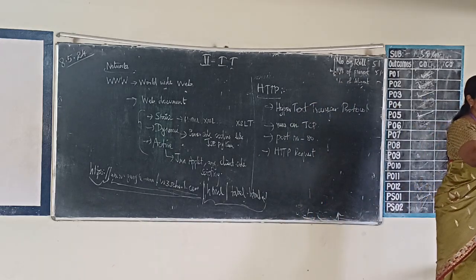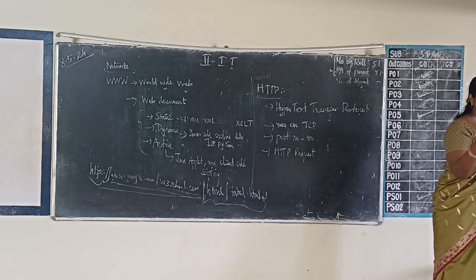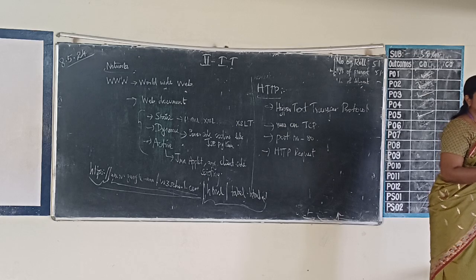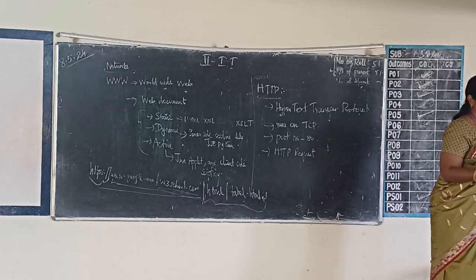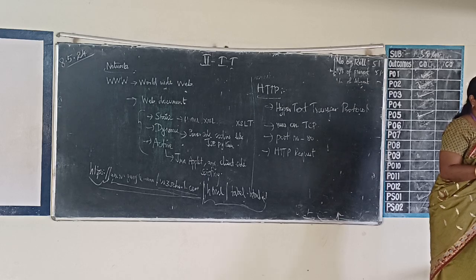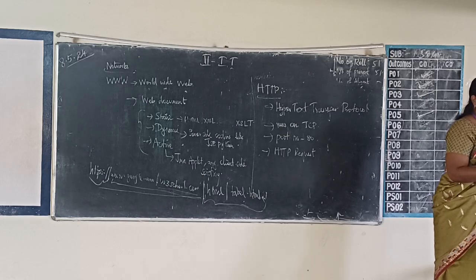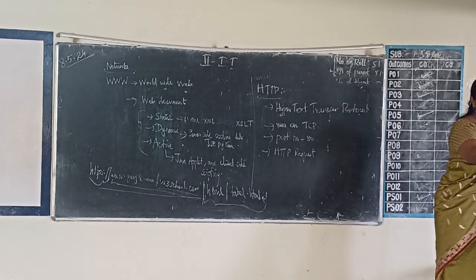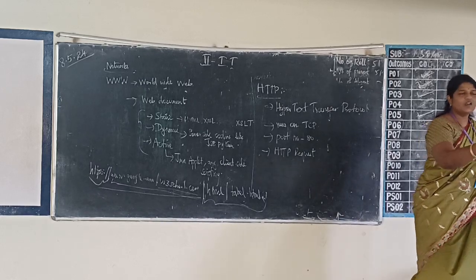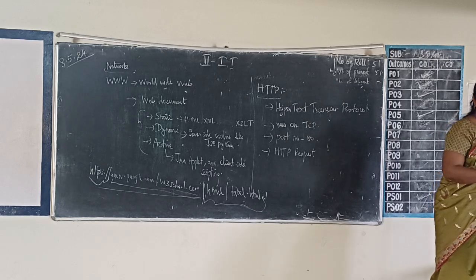So Valentine is requesting today's date and time. What is your name? Prito. So Prito is also requesting the date and time, and both get a response. Do both of you get the same response or a different one? If we make the request at the same instant, the response will be the same. But with a fraction of a second difference, they get a different response. The content is the same, but the value inside the content is different. So that is a dynamic web document.